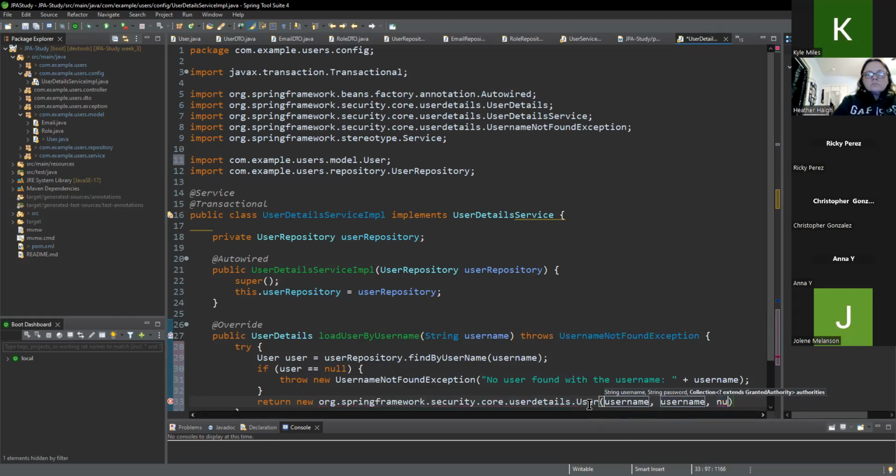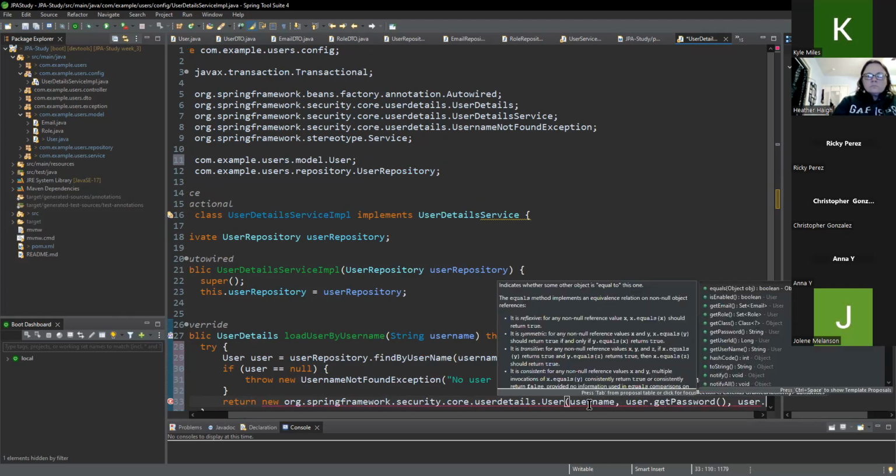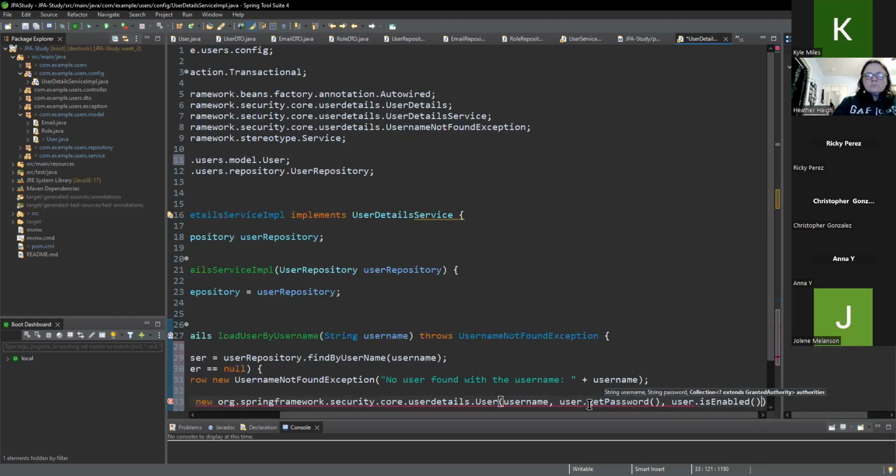Actually, we'll do a little bit more than all this stuff right here. So we want to first call on our username, obviously, and then we will call on our password, user dot password, user dot is enabled.